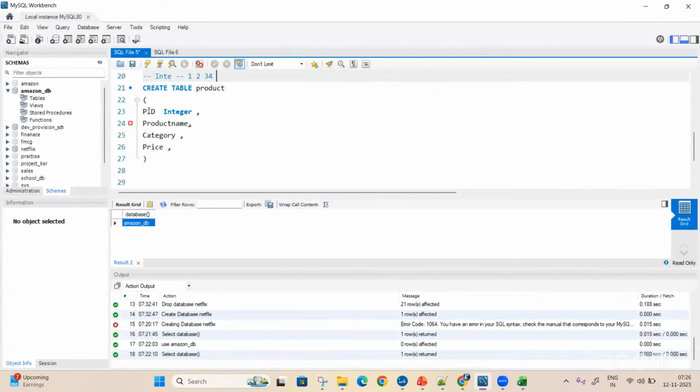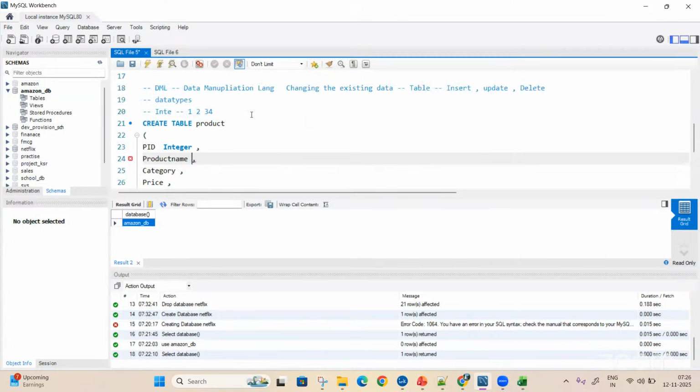So I'm specifically saying that in my table product, I have a column called PID, and that should have data of integer type only. We cannot add any characters apart from integer. So I've defined my column and said what kind of data should be inside it. In the same way, product name can be any character. It can be anything with respect to product, for example iPhone 17. It has integer also, and characters also. Now I need to define a certain data type. I'll say varchar.